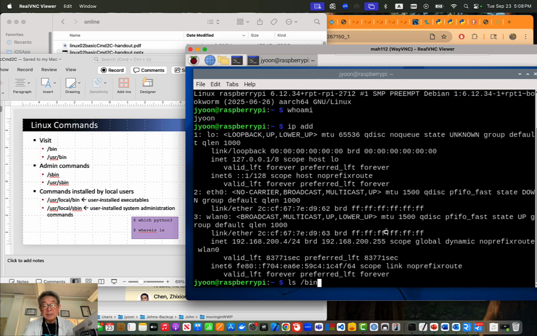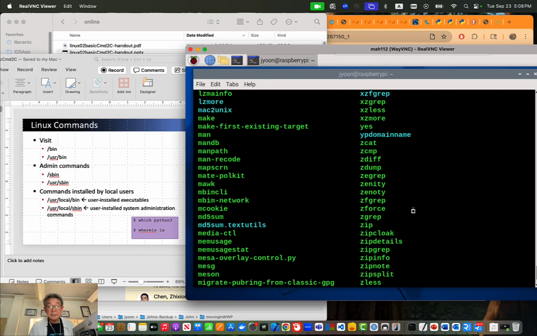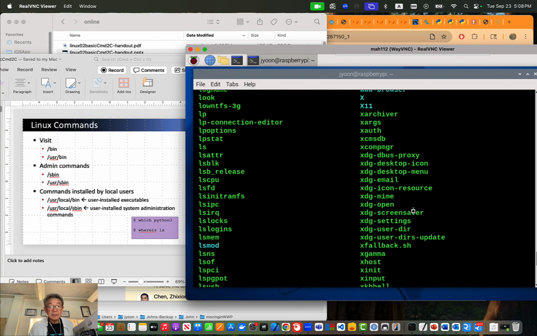That directory contains the binary files, therefore you can simply execute them. Not all binary files are there, but a few are. If you hit enter, those are the binary files that you can issue. All of these are commands that you can use.